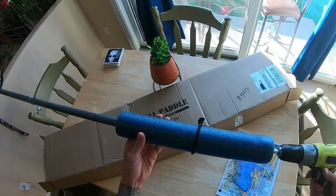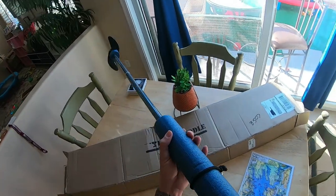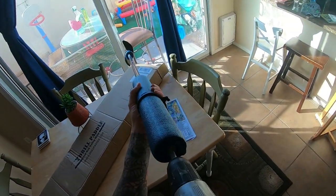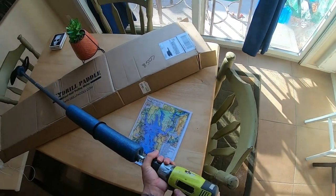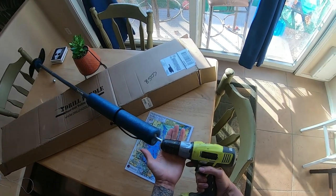It has a pool noodle for buoyancy. I don't know, it's just a very, very simple design. I don't know why nobody thought of this sooner, but you stick it right on your drill, very easy to take on and off. Just like you take anything on and off.